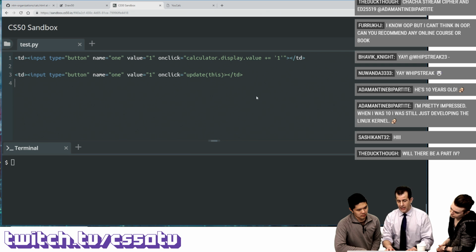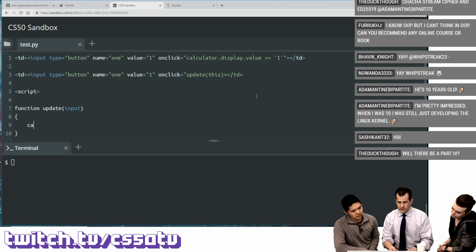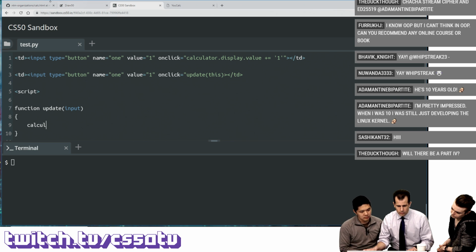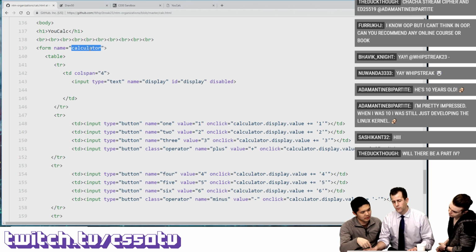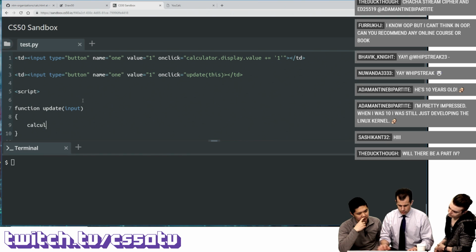And if you have a function now elsewhere in your code in a script tag down here, you could imagine doing something like this, function update input. And what you could then do is calculator, let's see, calculator is display. Where was calculator defined? That's what I was trying to look for before. I didn't see it. I wonder if it's defined lower down. No, it's right there. Oh, okay. It's the form. So this is an old school way of accessing properties inside of a form. So if I go into calculator.display.value, I can still do plus equals, and then I can do this.